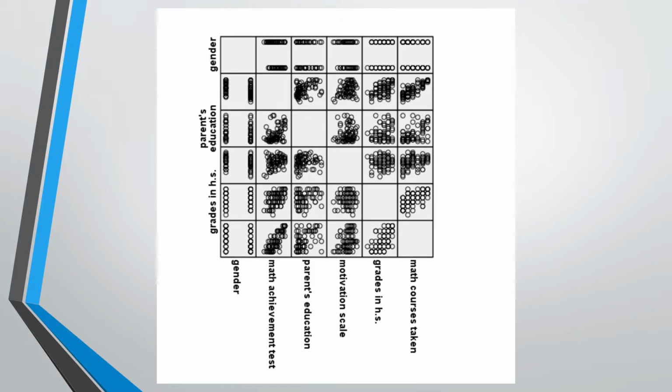So here's the scatter plot that we created. What we're looking for is we're trying to make sure that the independent variables are linearly related to our dependent variable of math achievement. So if we look at math achievement here, we are looking at how this relates to all of our other variables in this column. We don't really need to worry about how the other variables are relating. In each of these boxes, we're looking just to make sure that none of those dots form a curve. We want them to be in a straight line or have no pattern at all.